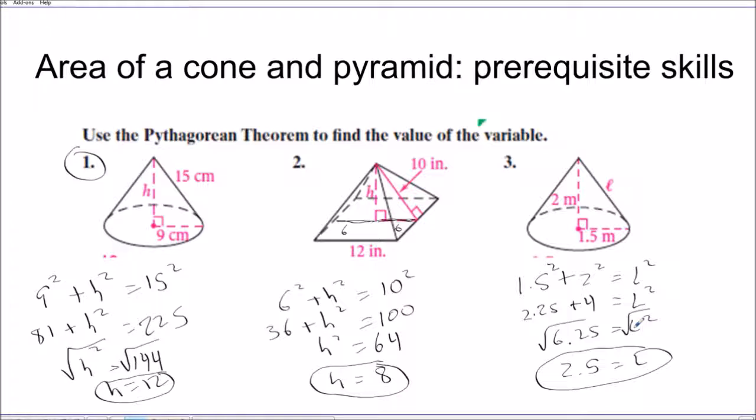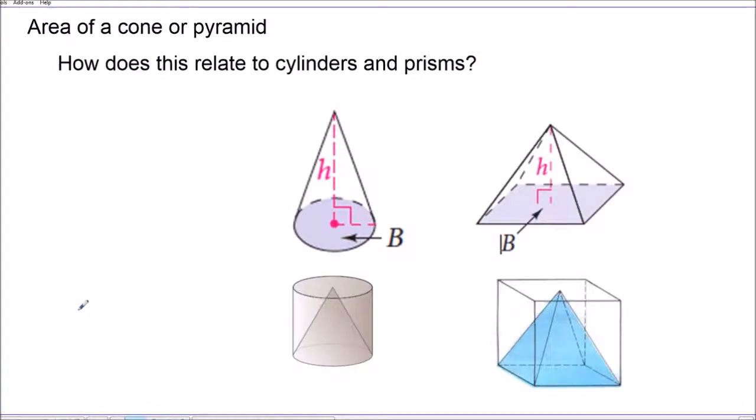Okay, now that we have the basic skills, let's try to build the concept based on what we already understand about prisms and cylinders. And so the question is, how do cones relate to cylinders? And how do pyramids relate to prisms? So I've included 4 diagrams here so you can try to make the connection. You see how this cone, and every cone for that matter, fits really nicely inside of a cylinder? So that would tell us that the volume is less than the volume of the cylinder. But the question is, how much of this cylinder is filled up by that cone?